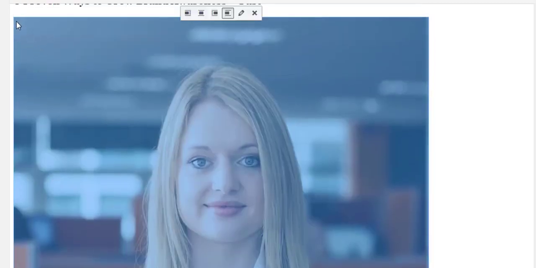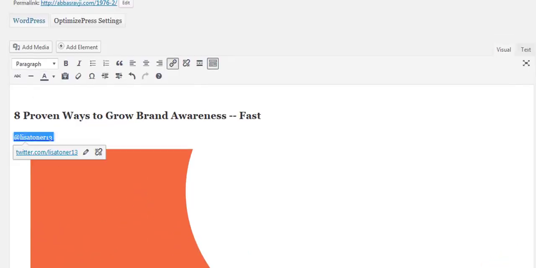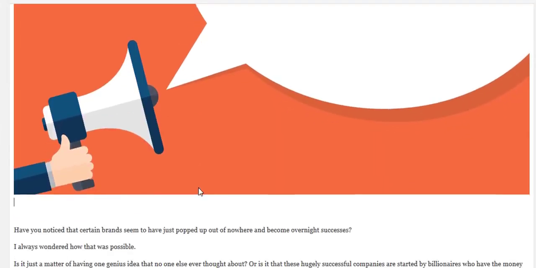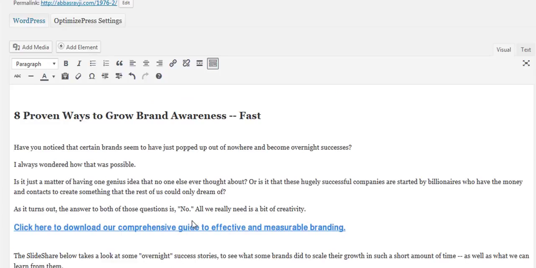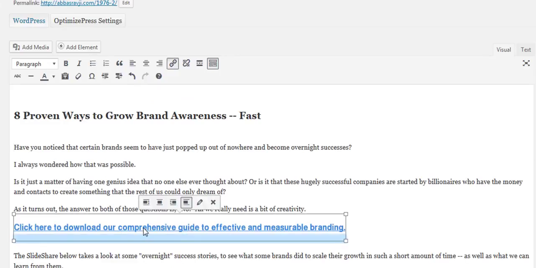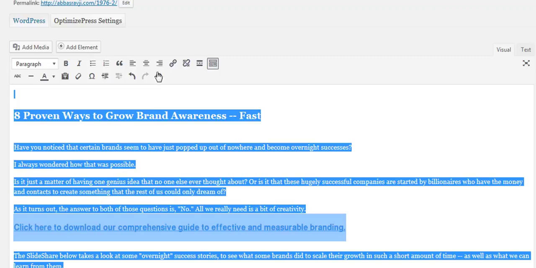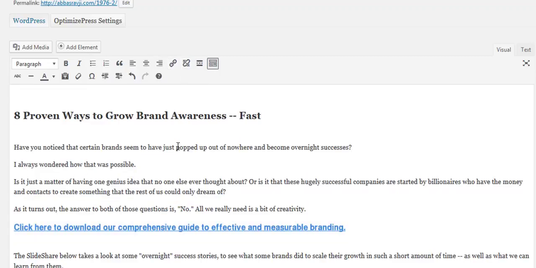Instead, I'm going to leave a link back to the actual site. So I don't want that in there as well. I might not want this image in here as well. I might think that this image is too large. And then, you know what, we've got all these links down here. Okay, so I might not want any links. I'll highlight everything and I'll remove all links.